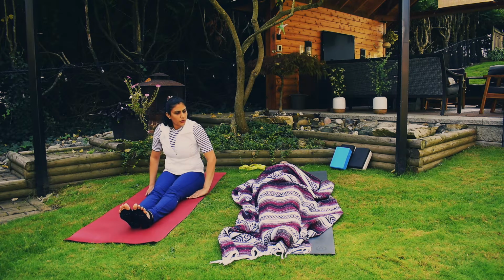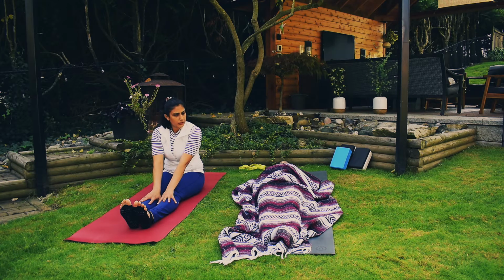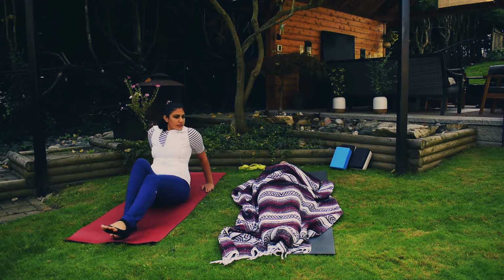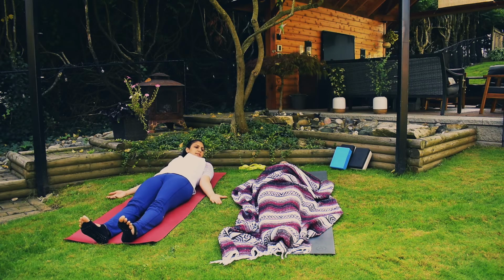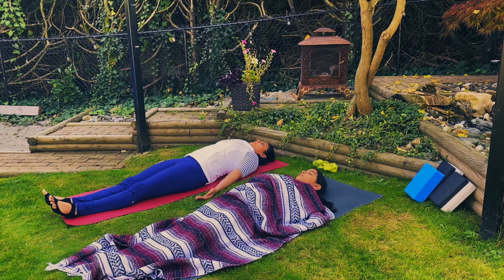Eyes can be closed or open, depending on whatever way you prefer. And just stay there for a couple of more breaths. Stay tuned, stay focused with your own breath. Release your shoulders, release your upper back. Try to be more comfortable with the ground.